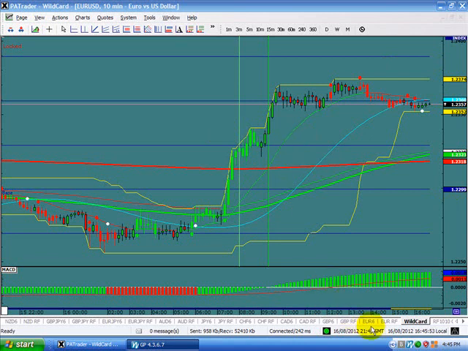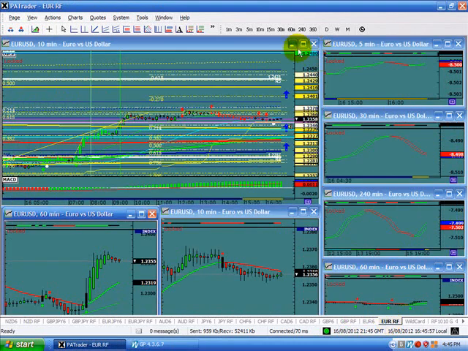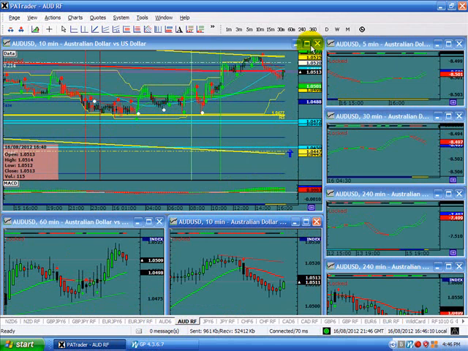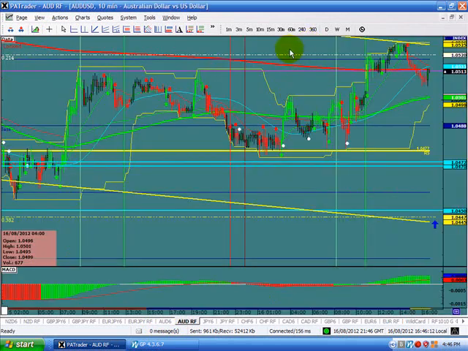So anytime we're looking at a currency that we're waiting for something to break, we have to wait until the market centers on it. So let's go find a currency. We've already looked at the euro. Pound has been horrible this week, so let's take a look at the Aussie here. We're going to go back here.